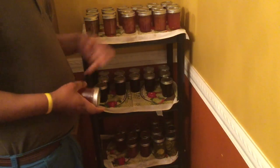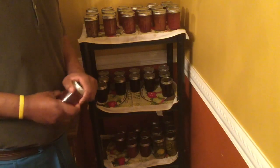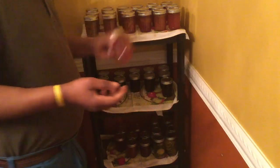And you can make a big bag and give it away as gifts for families and friends. Like I said, I'm going to start selling these. I'm going to start making bigger and bigger batches of it in a commercial kitchen and start selling online. That's going to happen later on this year. But who doesn't like real, fresh, homemade jams and jellies?